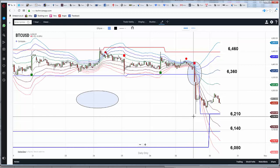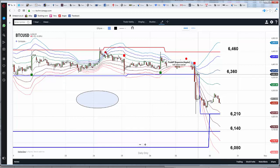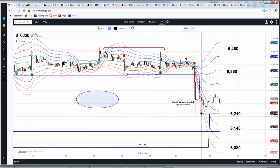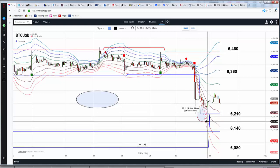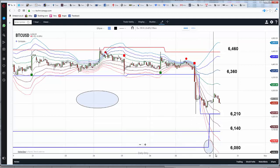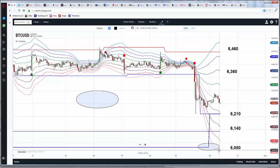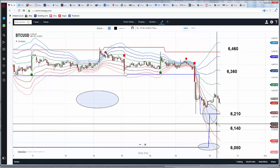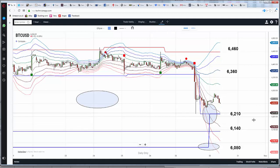We then collapsed down, made a bit of a spike low, but there's been some significant developments as well in terms of what the support and resistance now is. First of all, that breakout point at 6360 has now disappeared, and it's moved down to yesterday's low at 6,210. Actually, more importantly to me is the fact that this long-standing level that had been at 6,080, and that goes back a long way, has actually shifted up to that low as well at 6,210. So that strengthened that level, so it is an important support.